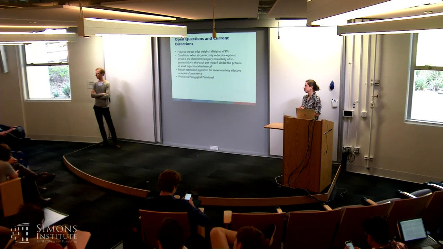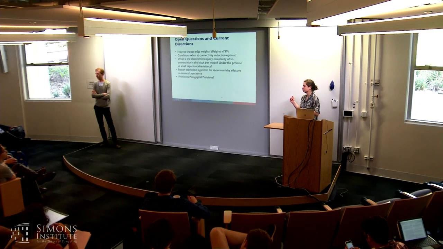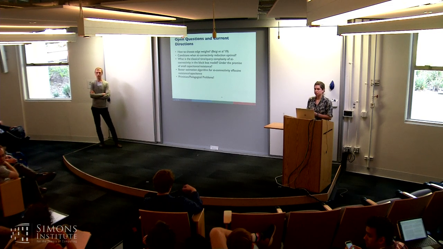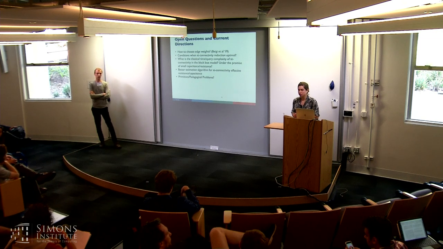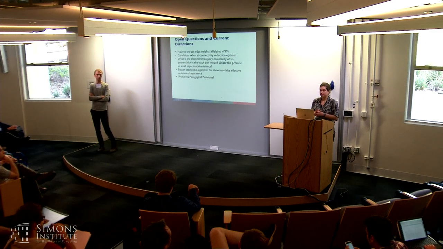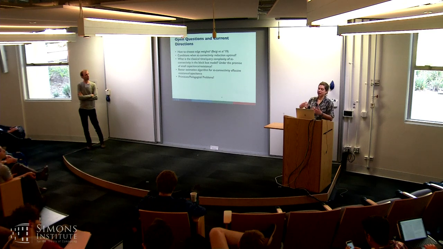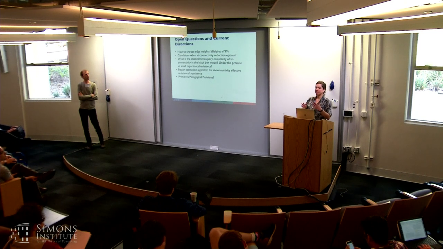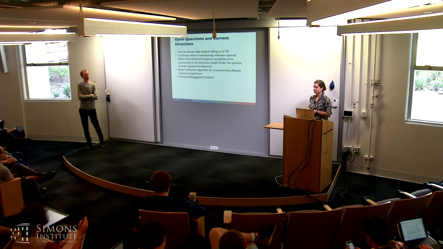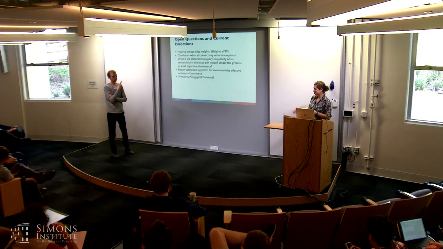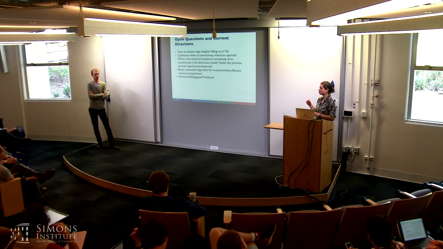Question: for evaluating a Boolean formula of size n in the unbalanced case, what would the query complexity be using the ST connectivity framework? You save a log n. Question: do you get information about whether it's connected, or can you also get information about the path or its length? If you use the effective resistance estimation, since effective resistance is always larger than the shortest path length, it gives some information. When you actually measure, you can get information about one edge on a path, which can potentially be leveraged into finding the path. So you can find one edge on one path each time you run it, and then go from there. I think Ashley Montanaro has some work on doing that.